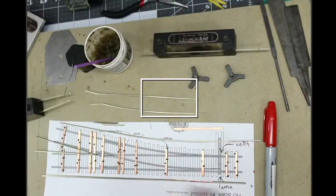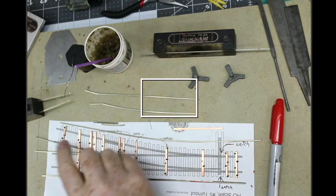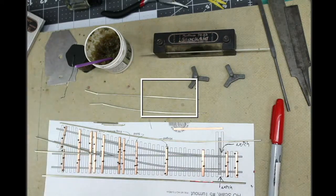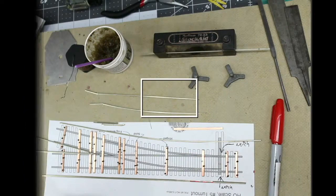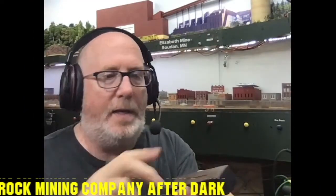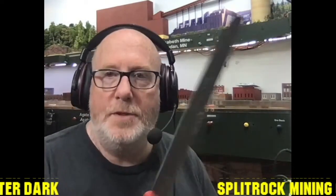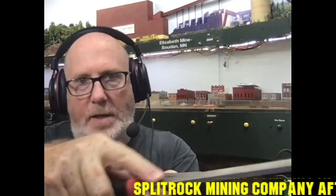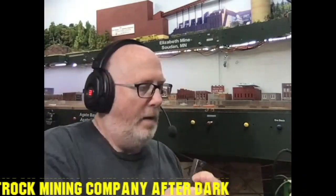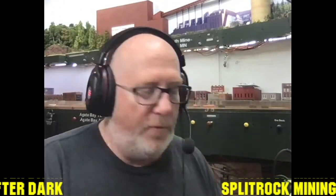We'll go back to this. And what I did was I cut some rails and I put them into the point form and the frog form. And once they're in there, you file them. You just have to get a bigger file. And it's a big mill file. Good sharp file. And you whittle away. You go one direction. And then you make your frog and your point rails.